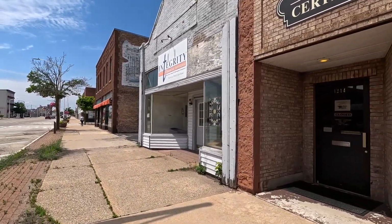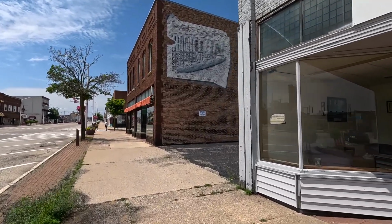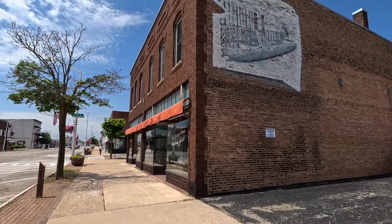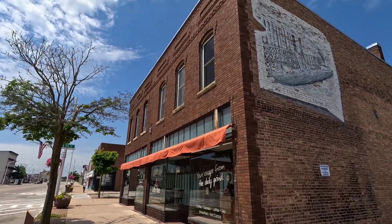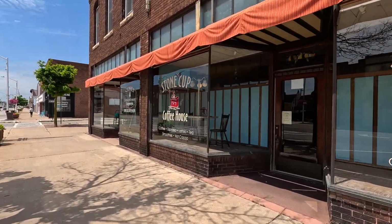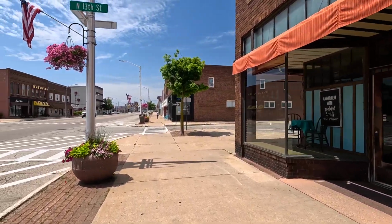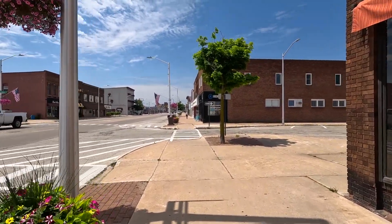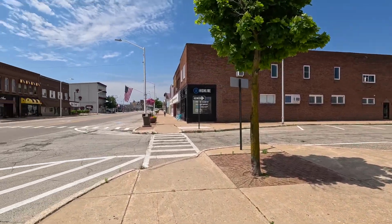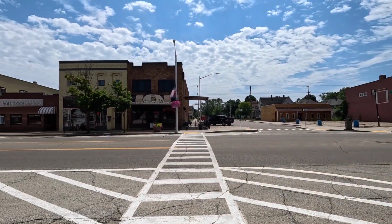The streets are very well marked. I'm parked up there on 12th Street, and you can see the structure of these buildings. It's called a Stone Cup Coffee House. It's very empty now, not a lot going on, but I'm not going to walk too far up, just kind of a little bit around here. This is the main area of the city, and make my way across the street.